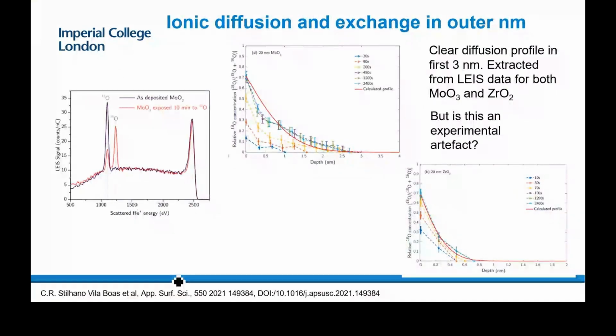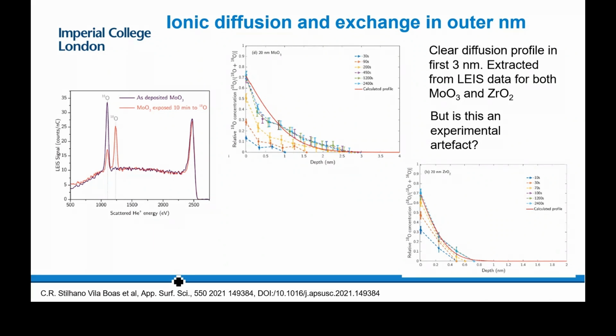Okay, can you use that technique to give you ion diffusivity? So this is essentially data that was published by a group in Holland in Applied Surface Science. And so here we can see you have isotopic discrimination in LEIS. So if you're doing a LEIS measurement, you can see the oxygen 16 and the oxygen 18. Okay, so therefore you should be able to measure a depth profile. And so the previous depth profiles we've been looking at from the SIMS have been in microns. These depth profiles are in nanometers. So there's a suggestion that in this particular first 3 nanometers in this LEIS data, there's a potential to get a diffusion coefficient in that outer 3 nanometers.